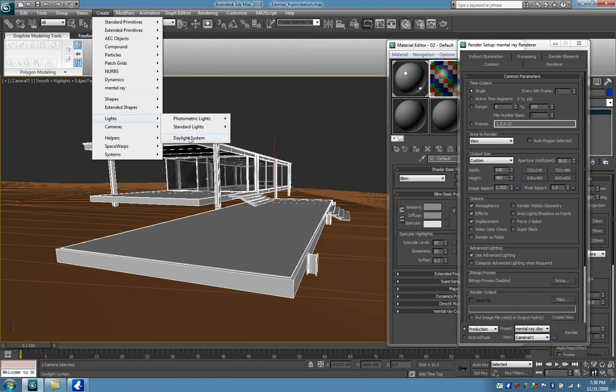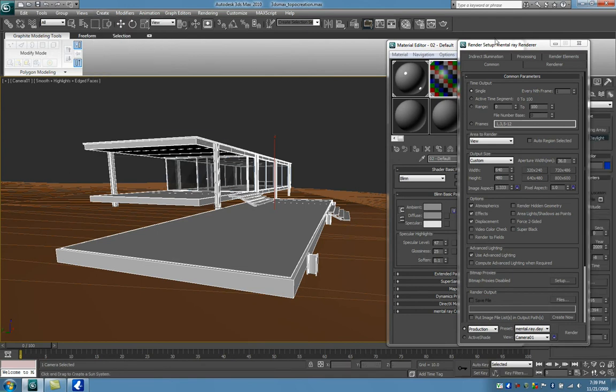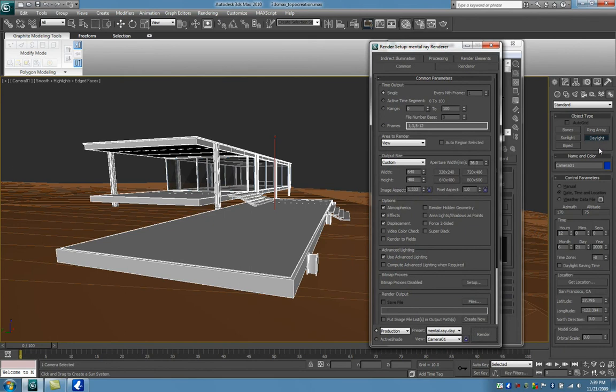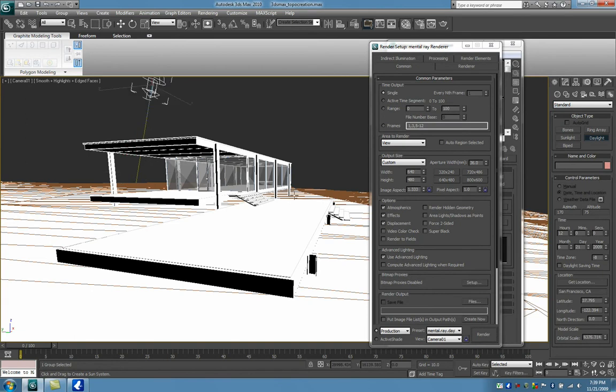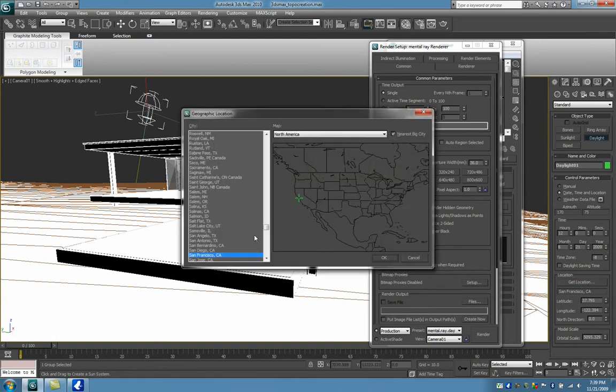Lights, Daylight System. Now you'll see right here you're going to be creating a daylight system under the standard parameters. You could also get to it that way. But what you're going to do is left click, and then just drag away, and you'll see that's the daylighting right there. Now that's going to be the sun, and you can start to adjust where that sun is based off of the location. So I can go into here, I can say get a location, and let's find Fayetteville. Let's just go to Little Rock. That's close enough.